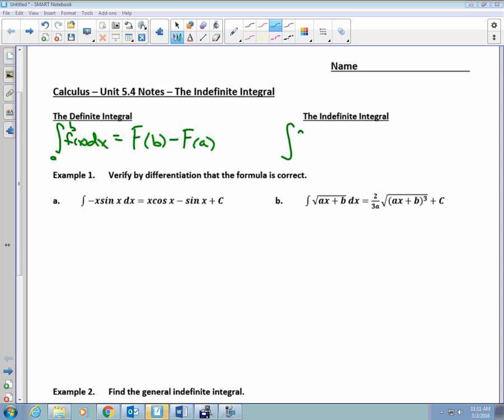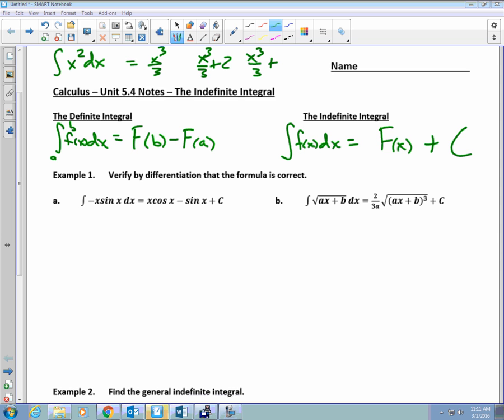It's not bounded. The integral of f of x dx. And the way we write this, we do take an antiderivative, F of x. But as we said before, you can have a constant as well. So if I asked you what is the antiderivative or the integral of x squared dx, what would you say? X to the third over 3, and it could be x to the third over 3, or x to the third over 3 plus 2, or x to the third over 3 plus pi. Really, any constant would be an antiderivative, right? Because when you go back through and take the derivative of a constant, it gives you 0.